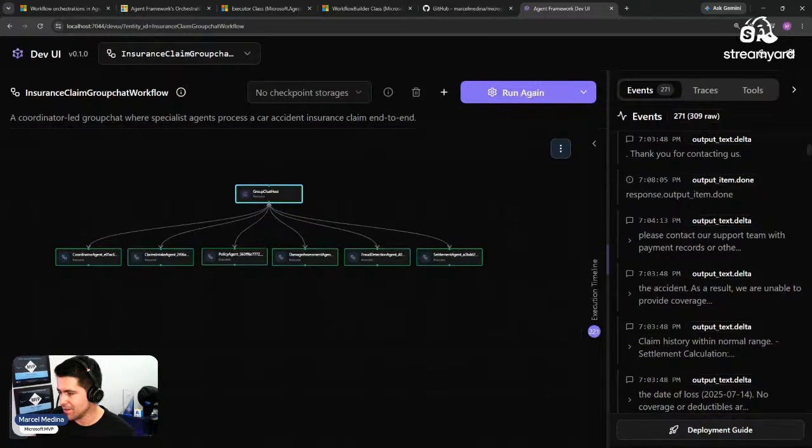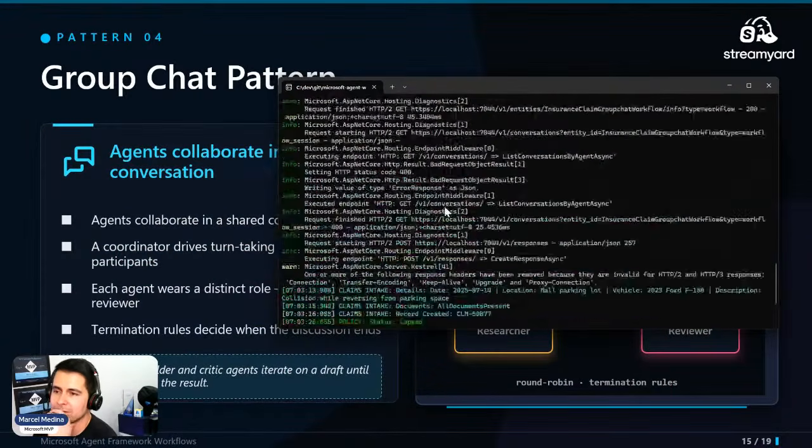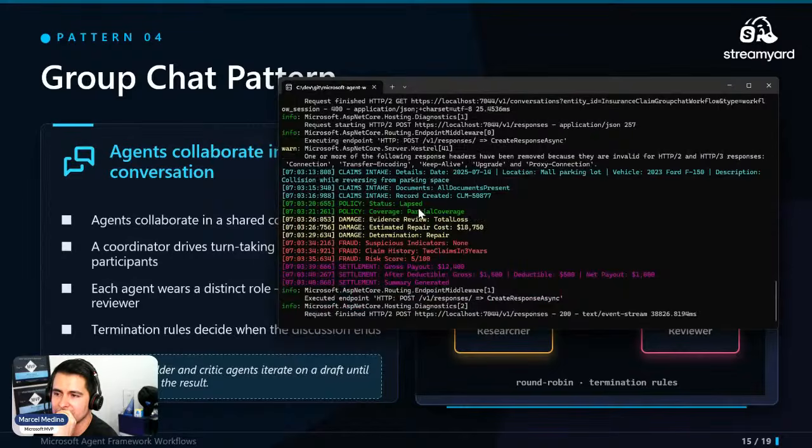And the way you can see the decision is in the console, but by looking at the tools in here, we could have a validation here: suspicious indicator, none, gross payout, 12K, evidence total loss, repair, partial coverage. So I think one of the agents is just kind of complaining about that, but all of this has been randomly defined, okay?